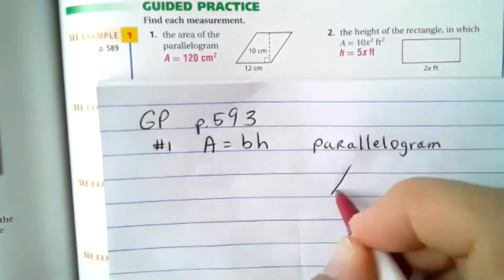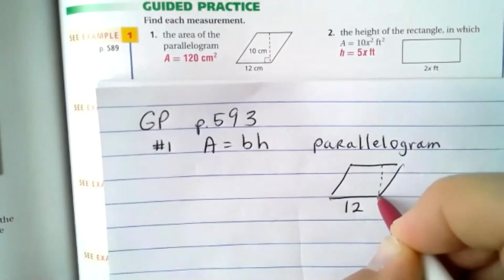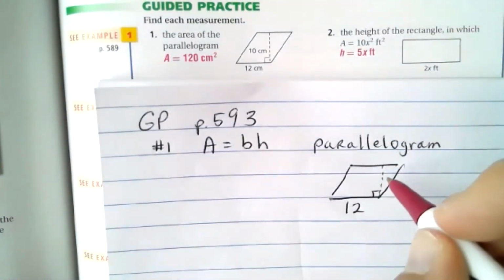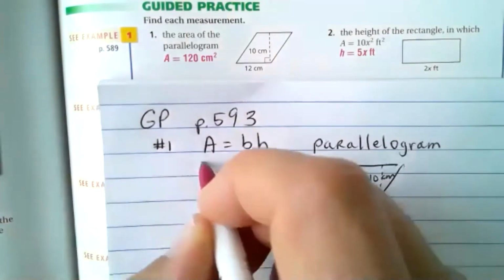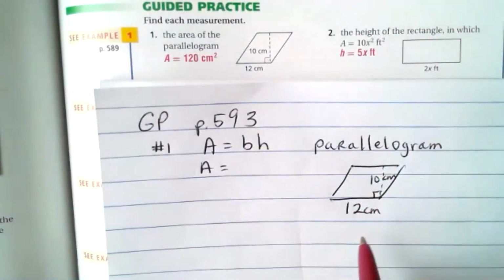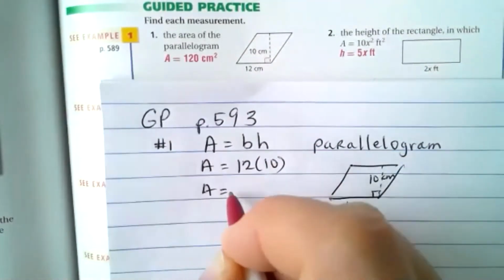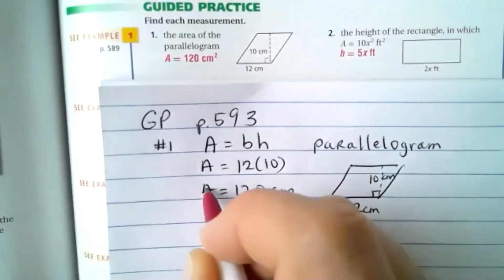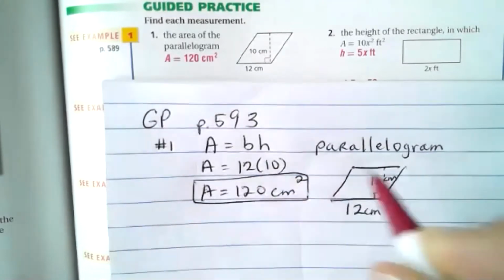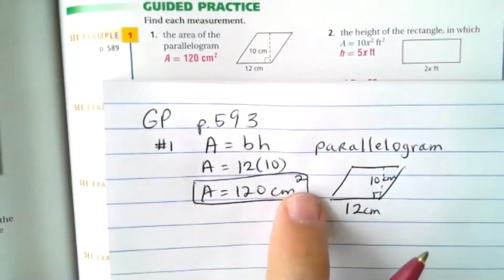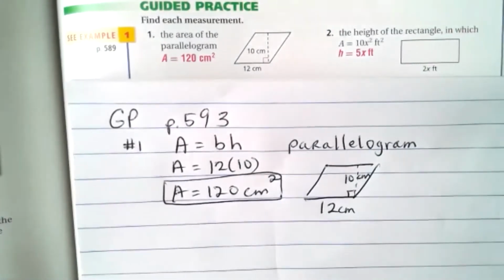So if I have a parallelogram that looks like this, and I've got a base down here, remember the height has to be at a right angle to the base. So that has to happen. So these are centimeters. So what's this going to look like? Number 1 is very easy. All right, you just put 12 times 10. That's 120 centimeters, but be careful because area is measured in squares. Okay, don't forget that. Area is measured in squares. Perimeter is not measured in squares. So now let's go over to the next part, number 2.